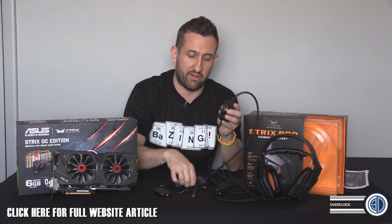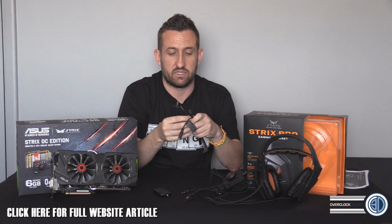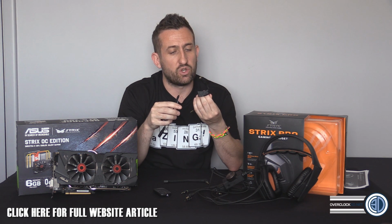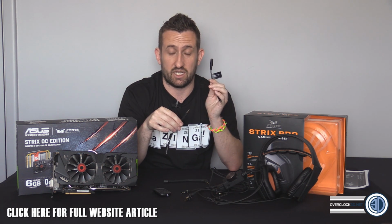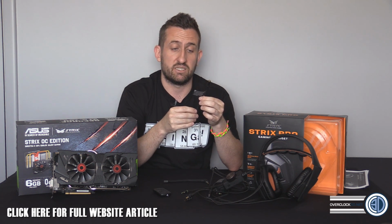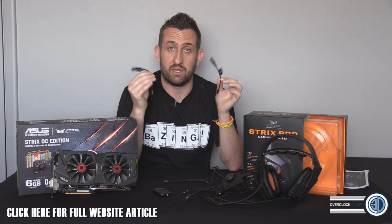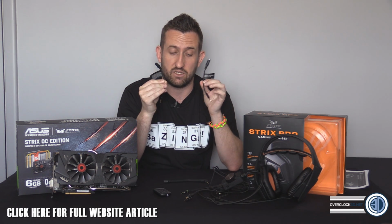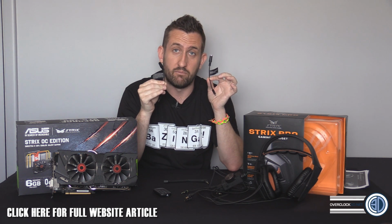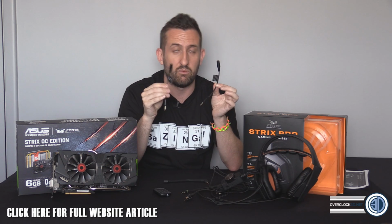But something that's really good about it is they've sent a lot of adapters to go with it. So you've got one for old Nokia, Sony Ericsson and Samsung that you can plug in, and then you've got another one that you can plug in for Apple, HTC, Samsung, Sony, PS4. So you can use it on your computer, but then you have got the ability to use these to go onto your mobile devices as well.